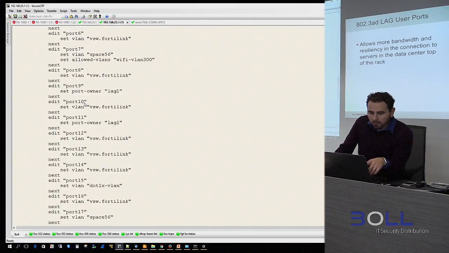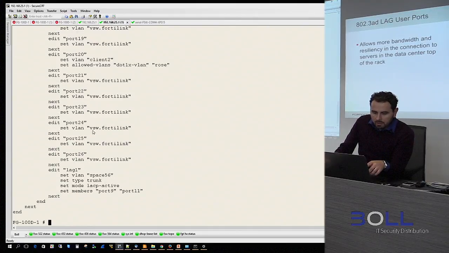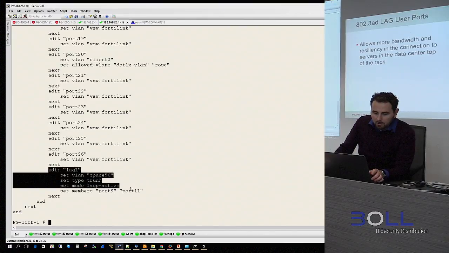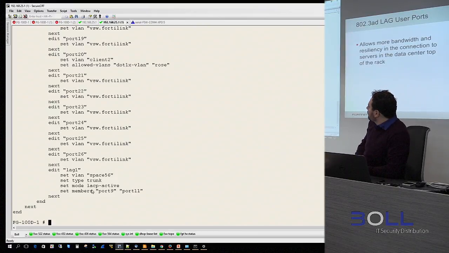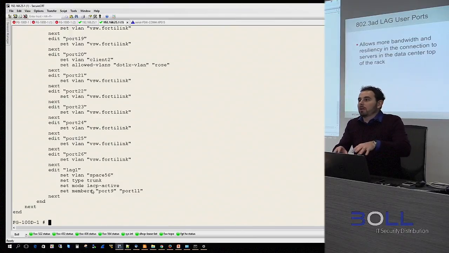We can see the port configuration, and you see that here I have the lag 1 interface that is type trunk. Set mode LACP active, and the member ports 9 and 11. Okay, so that's on the FortiGate.